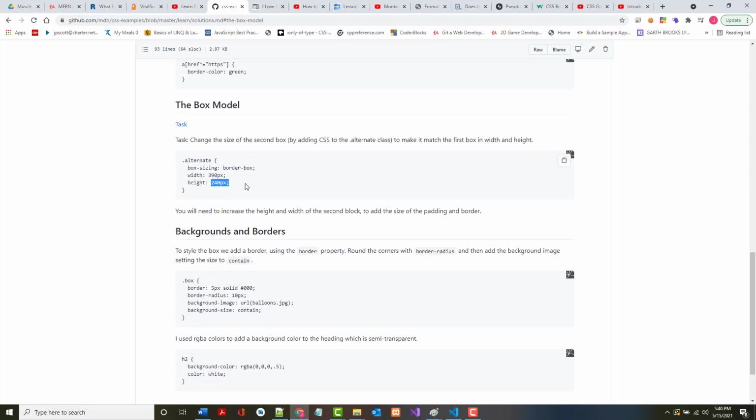So bottom line is this. When you don't use box-sizing border-box, every time that you add either margin or you add padding, it gets basically factored into the size of the element. And when you use the box-sizing border-box, basically it does not. All right. Hopefully I'm making this easier to understand and not harder.